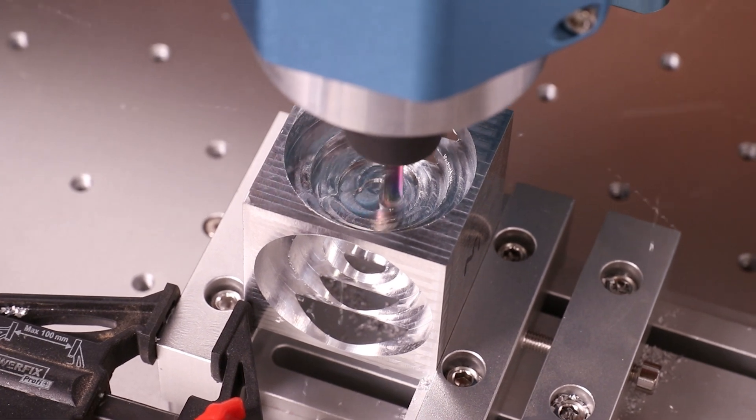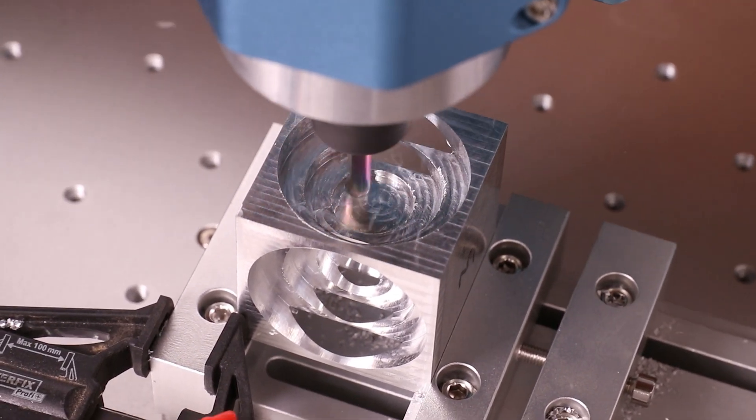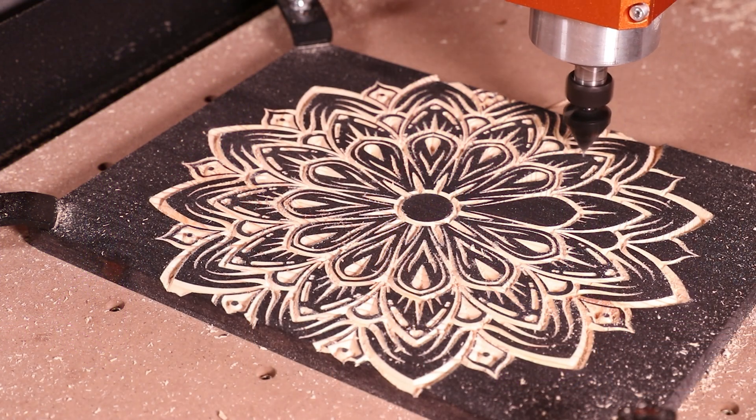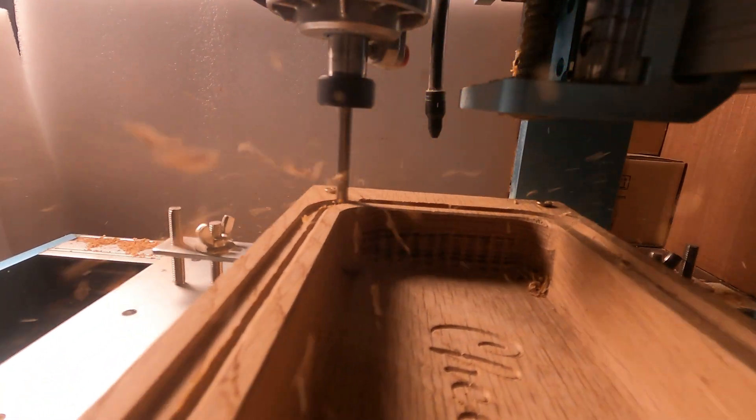Most people watching this are probably hobbyists or small businesses adding an extra side hustle, but take into account that operating CNC machines and machining in general is a career — it is a job for a lot of people, and that knowledge doesn't come overnight. People take years to accumulate the information to operate things successfully and get brilliant results. For the average user, you're probably talking at least a month before producing something you're happy with. It is better to keep progressing slowly and chipping away at each area than to run in aggressively and trip over yourself, which will cause more issues in the future.